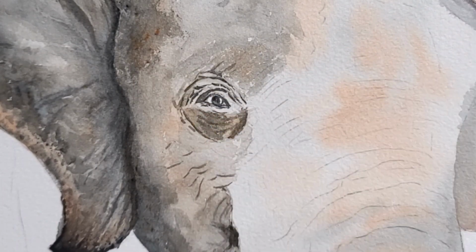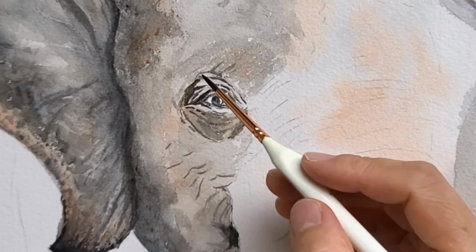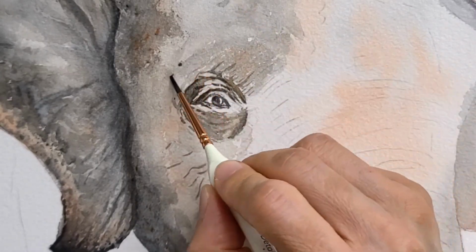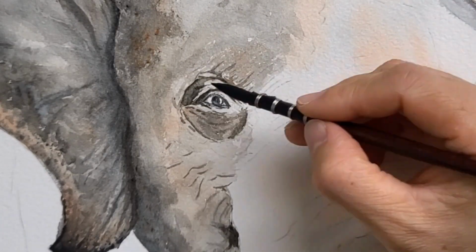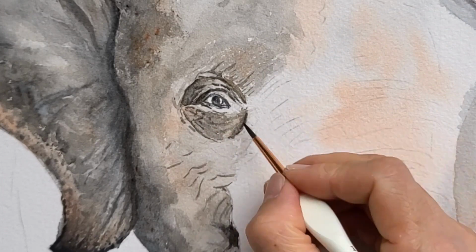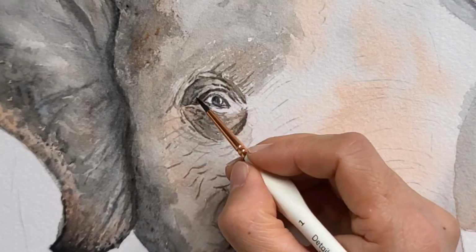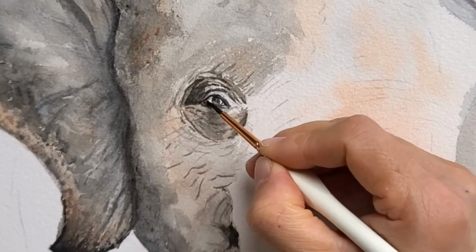I simplify the painting by painting just the main lines, so it helps to direct the viewer's eyes to the focal point. You will surprisingly see that the wrinkles on the ears and the face are all pointing to the eye. Another way to simplify your painting is by squinting your eyes at the reference photo, and then the picture looks blurry and you can only see the main shapes and the main lines.